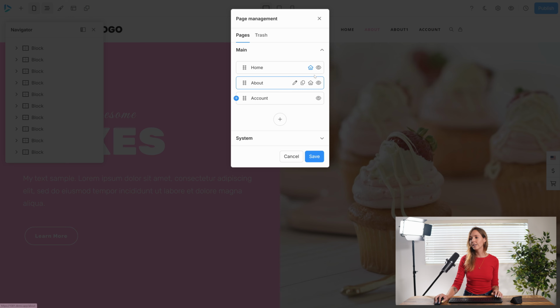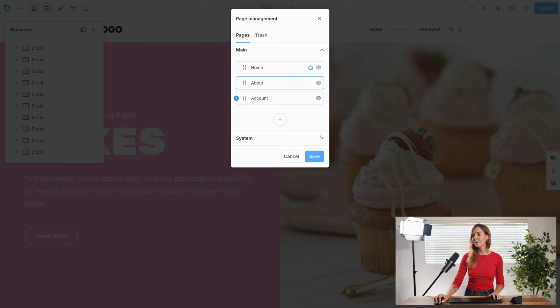I can also go ahead and change which page is my home page. So I can go and say that this about page is now my home page. And anytime someone navigates to my home URL, they'll be taken to my about page and not to my home page. I can change that as well. You can also change whether or not these pages are visible. So I can choose to have my about page be not visible. You'll see it's removed from my menu up there. So I'm going to go ahead and leave that as visible and save those changes.